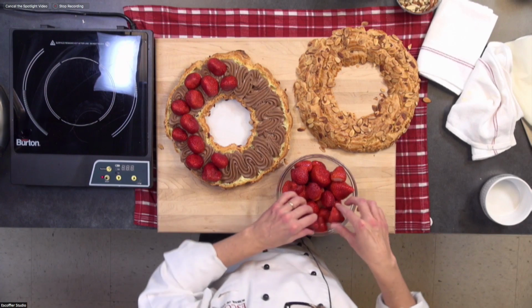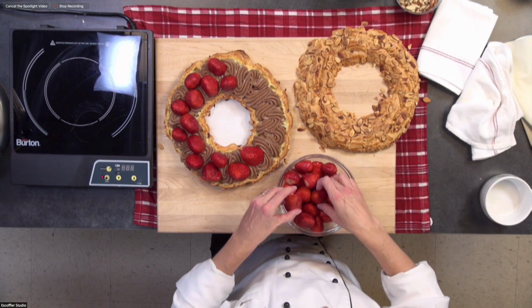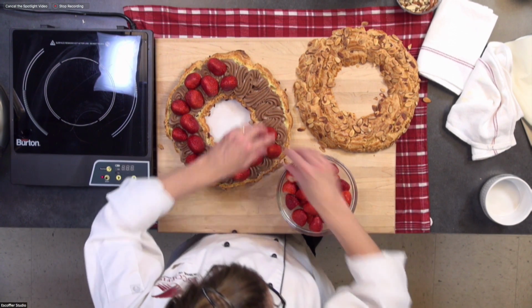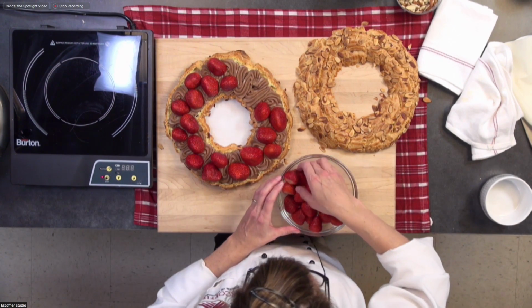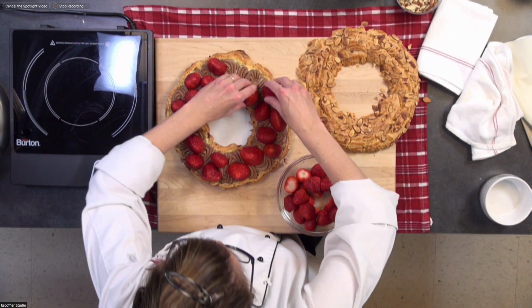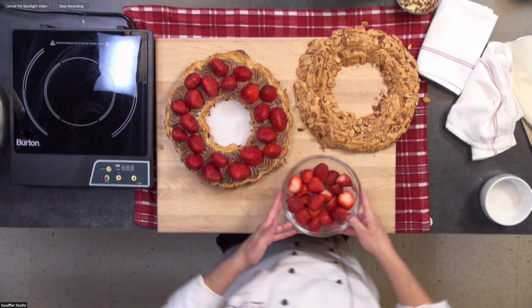Okay, you could do a variety of fruits and, like I said, just limitless flavor combinations. This is one of my favorites, especially for this time of year because you have the strawberry in here. And please let me know if you have any questions. All right, like I said, I kind of try to get my strawberries pretty much the same height.